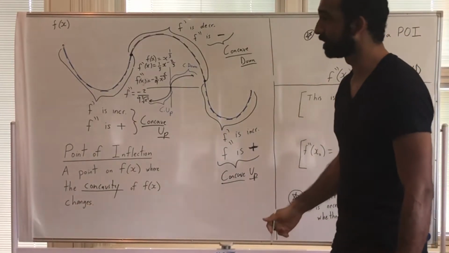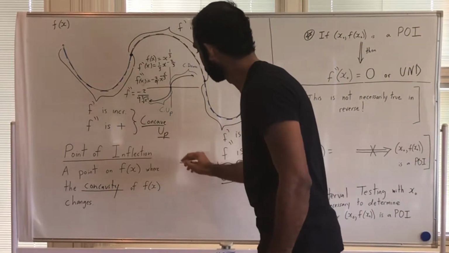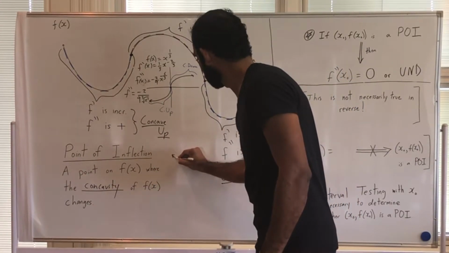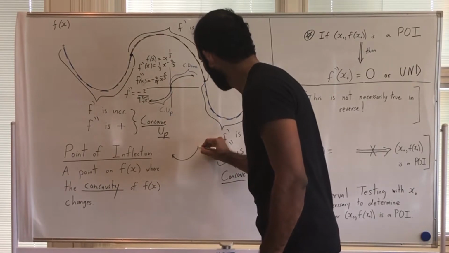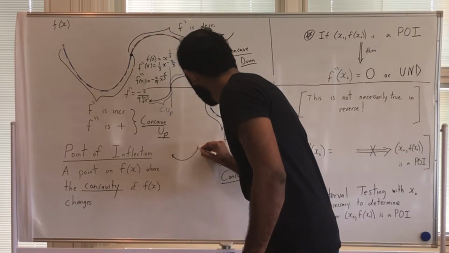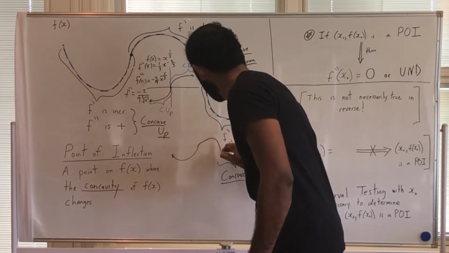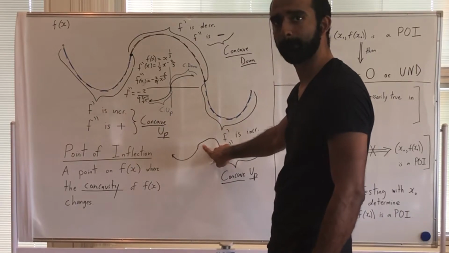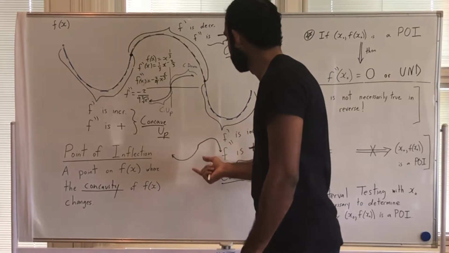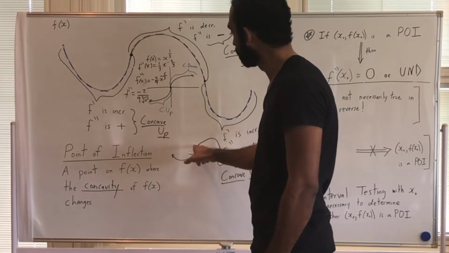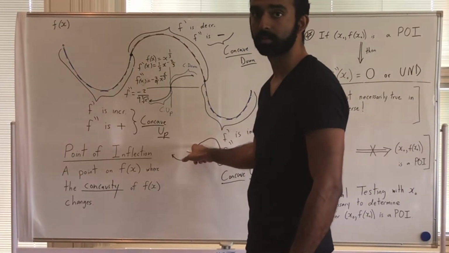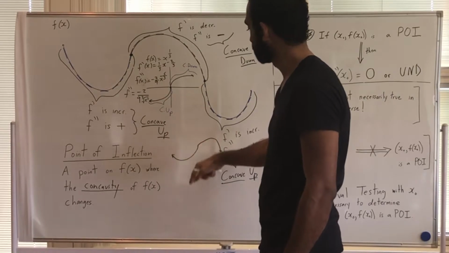And by the way, just for the sake of completeness, you can have a piecewise defined function that is concave up here, and bam, you do some weird piecewise thing and get a sharp point right there. That does count as a point of inflection. I'm drawing this to show you that even though we have a point of inflection there, the second derivative isn't 0. Because the first derivative isn't 0, we have no tangent.